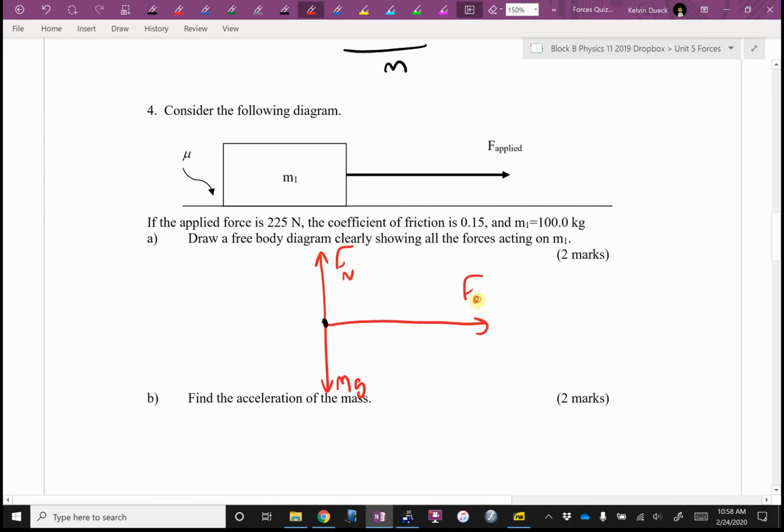Then there is an applied force. What else? Bigger, smaller, or the same size as F applied? I think smaller. What if I had said we're pulling but not going anywhere? Then friction would be the same size. Can't be bigger. What if I said slowing down? Then friction would be bigger. And I would look for that and just exaggerate it. But here, I'm pretty sure it's that. Gabe, how many arrows did I just draw? What's this question worth? Half mark for each arrow would make sense.